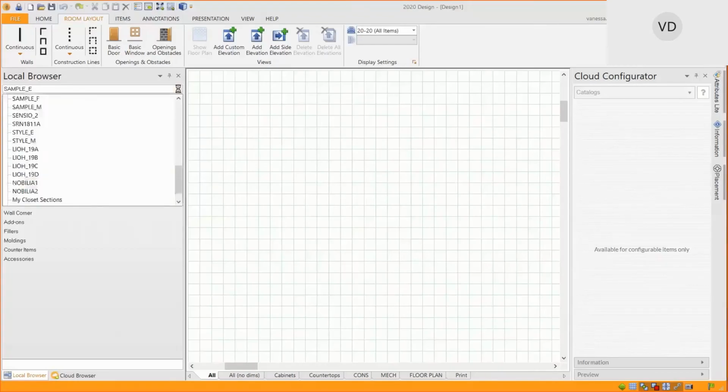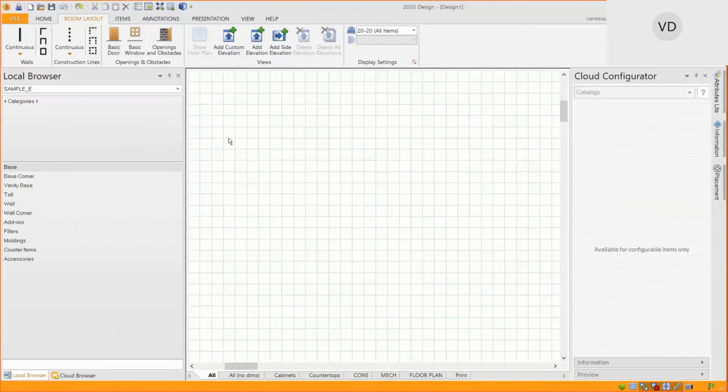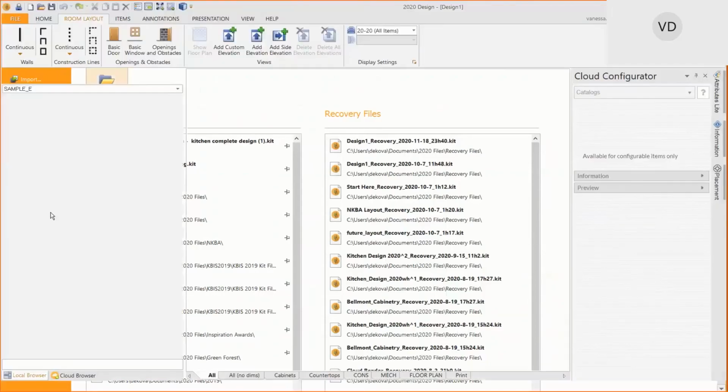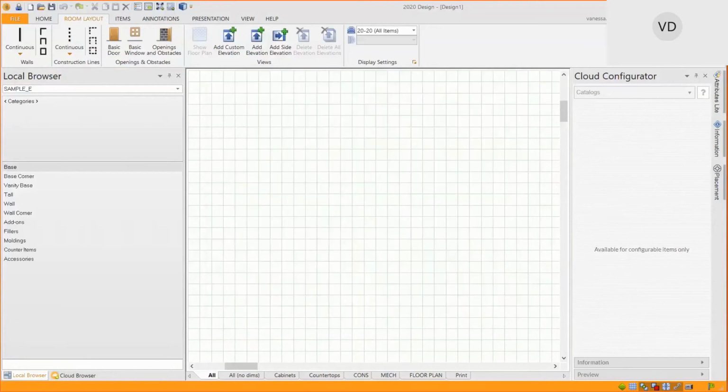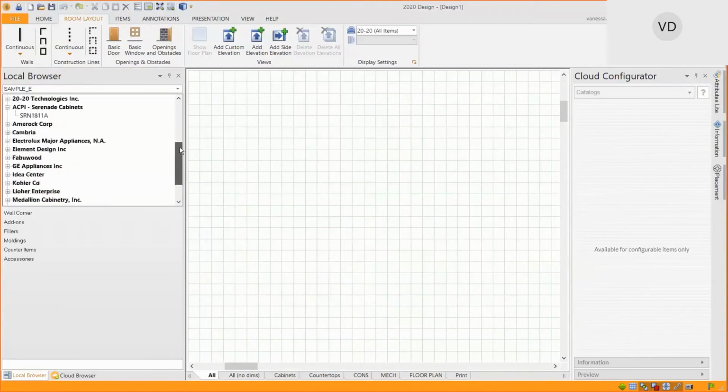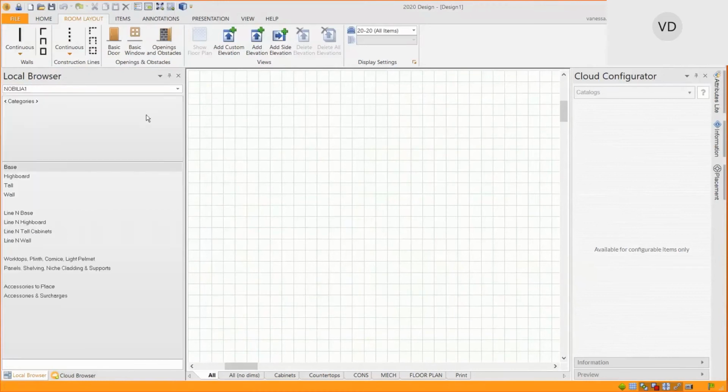But when you see that list in 2020, notice that you could get to your catalogs a couple different ways. So if you have a catalog that's installed in the software, I'm going to go to my preferences, and I'm going to change a quick setting under catalogs, which allows me to organize this by manufacturer. When you go into a very specific catalog, you can also set it as the default. So when you're working with primary lines, this is hopefully going to make it a little easier to click to. Next time I open the software, it would open right up to that Nobelia 1 catalog that I have installed. Okay, now that's a local catalog.